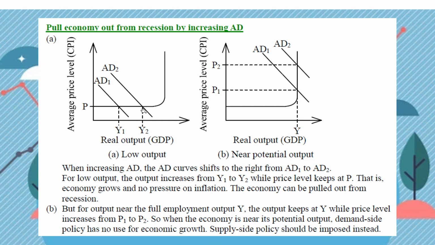And also, when the economy is at full output, the government should not do anything like this; we should do supply side policy. So Keynesian theory has its role. It is important during a recession, to pull the economy from a recession at Y1 to Y2. Government spending is important to increase the aggregate demand. He knows that his model does not help in the long run, when the economy is at potential output. He understands the constraint.